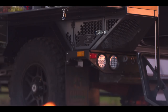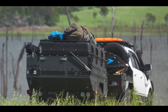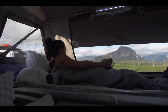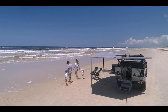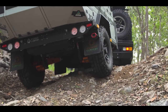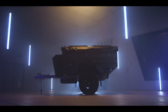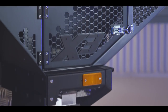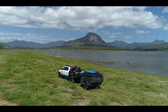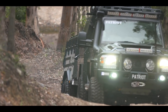We've been manufacturing quality Australian-made camper trailers now for several years. And in that time, some of our customers have evolved into a new style of camping. We've also evolved as a company, and knowing what works off-road is our specialty. With advancements in our engineering methods, we are now releasing a camper trailer that satisfies these changing needs, without leaving our true off-road heritage behind.